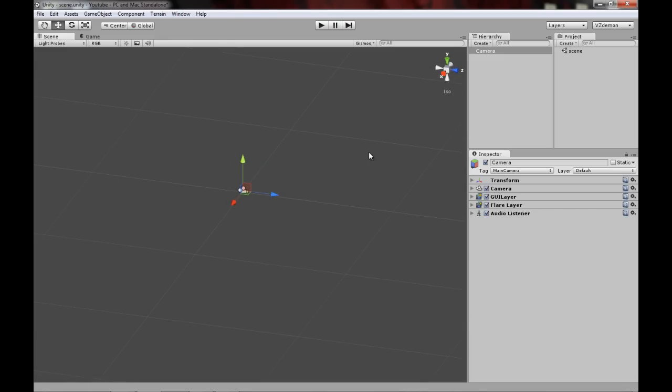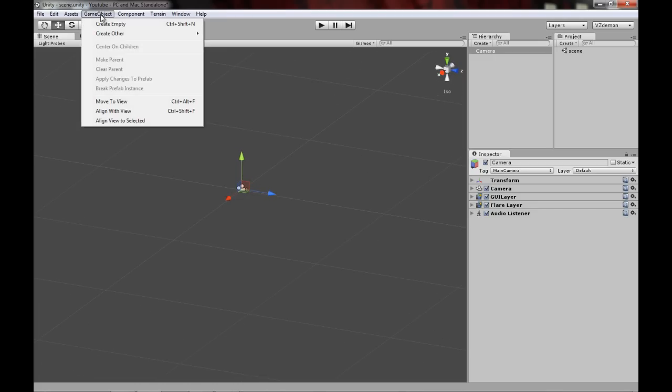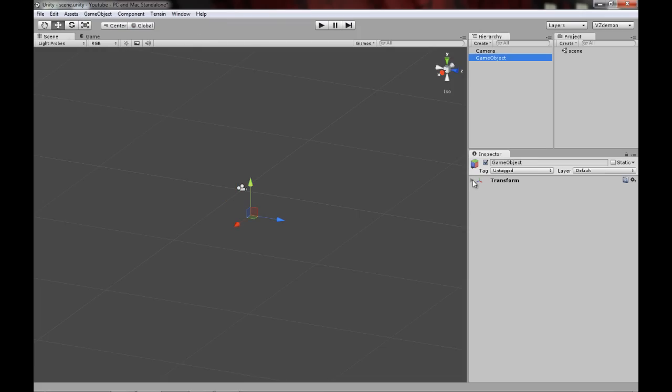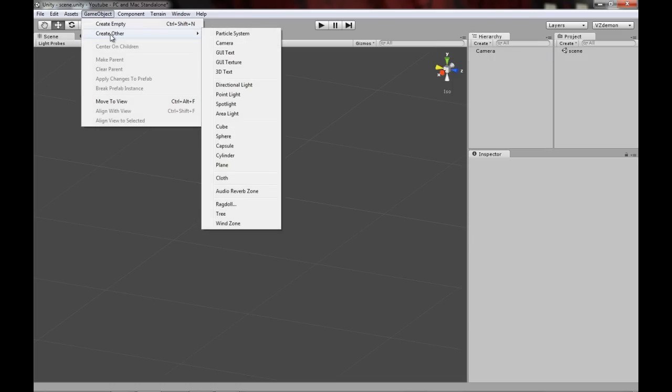so now that we have a clear understanding of what a game object is, let me demonstrate. First of all, let's look at this menu right here, the game object menu. You have this first option called create empty, which is just basically an empty game object with a transform on it, right? Of course, transform. And then second in the menu you have create other, and you have all these game objects here, all these options here. Now these options are basically prefabs that Unity created. Prefabs are game objects saved to files that you can drag and drop in your scene, just like I did in the previous one.